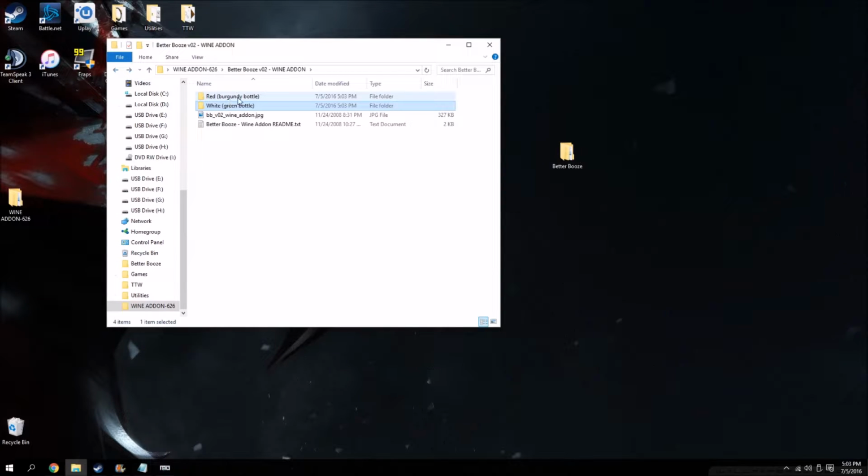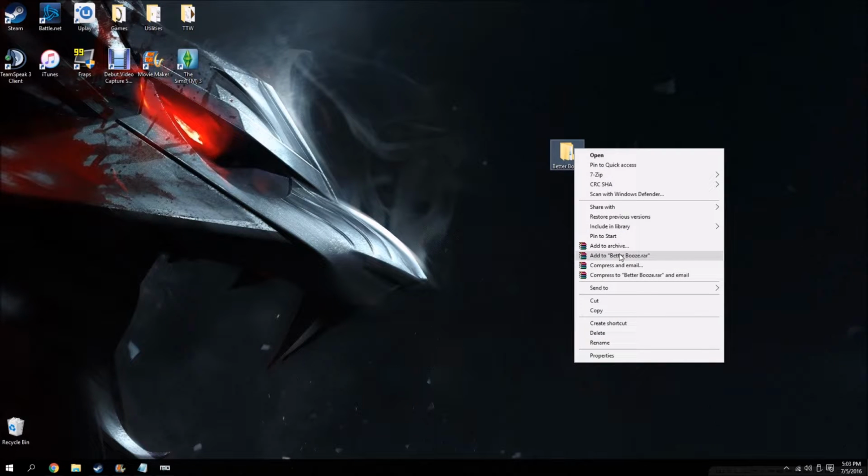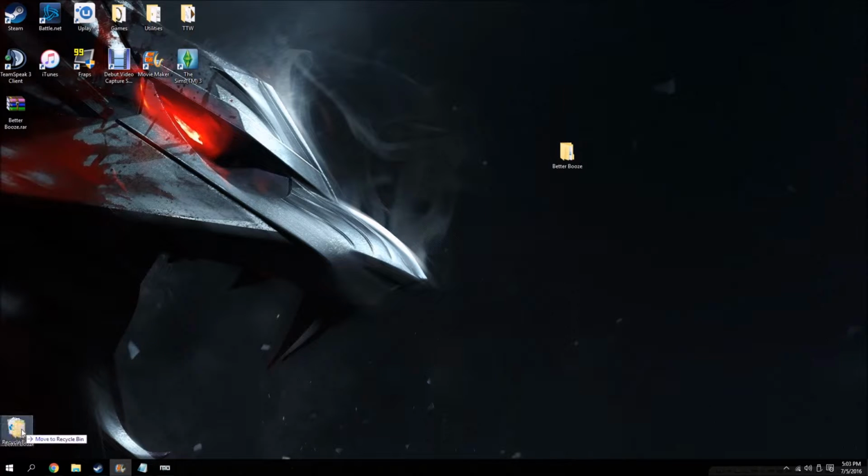So pick whether you want red wine bottles or white. I'm going to go with the white. It's going to be a green bottle. The red one's a burgundy bottle. It doesn't really matter which one you use, but drag and drop that into the folder. Then you can get rid of that. And then we're going to add this to an archive. Get rid of the folder.